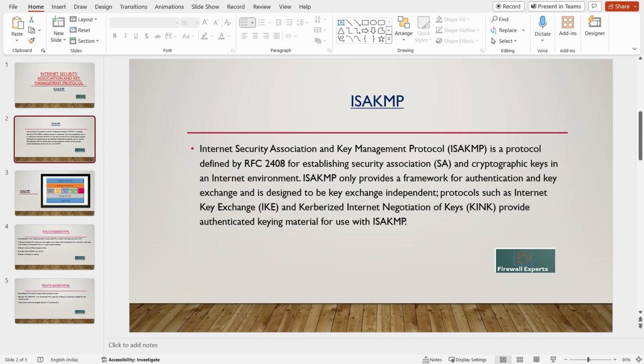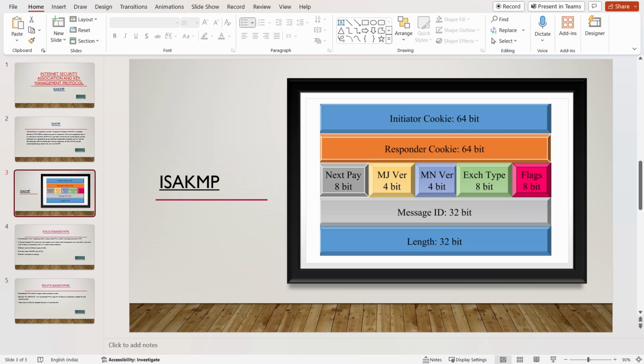This is the introduction of ISAKMP. ISAKMP is a framework which works on the internet. It is used for security associations and cryptographic keys, and it is used in an insecure network, which is the internet.